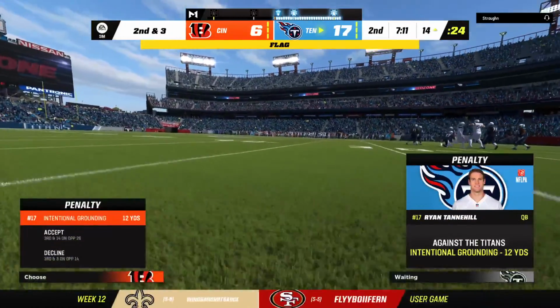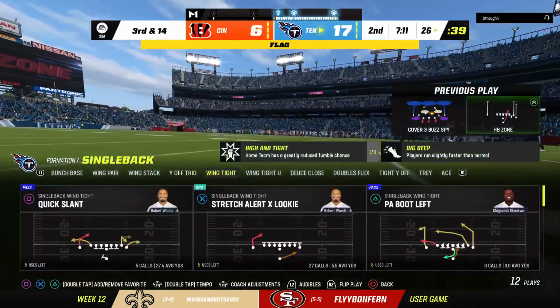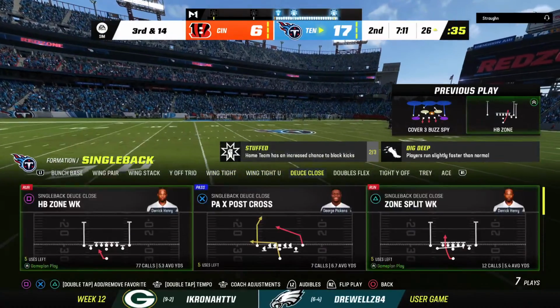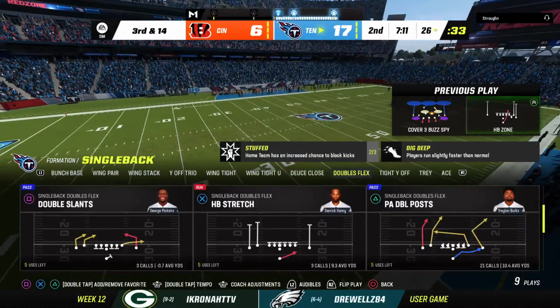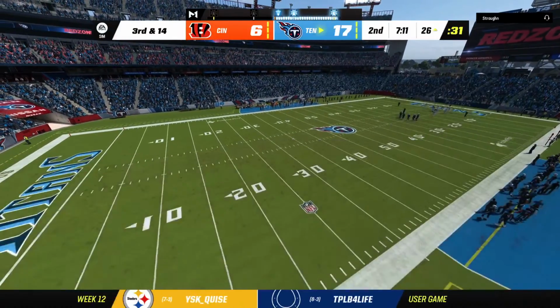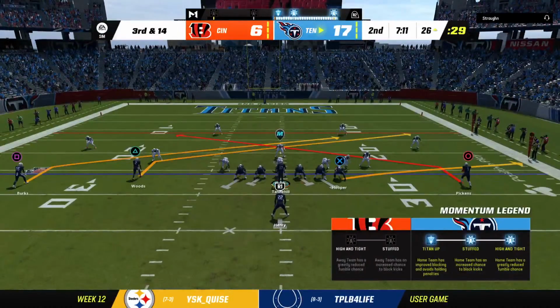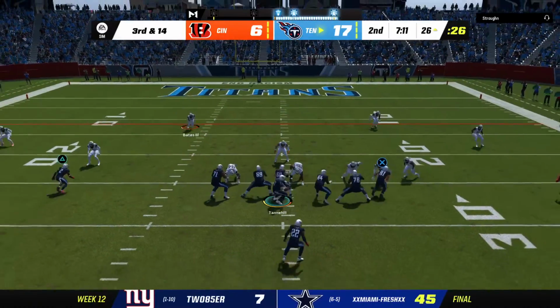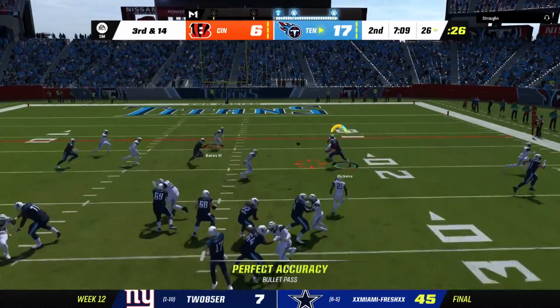I don't think they're going to let him get away with that. Nope, they won't. Here comes the flag. Yeah, he hadn't gotten far enough away from the pocket to throw that football away, and that draws the flag. Yeah, the old tackle box, right? Get outside of each tackle, and then you can go ahead and throw it away, and you're in good shape. But if you're back there in the pocket, you got to make sure of what you're doing.